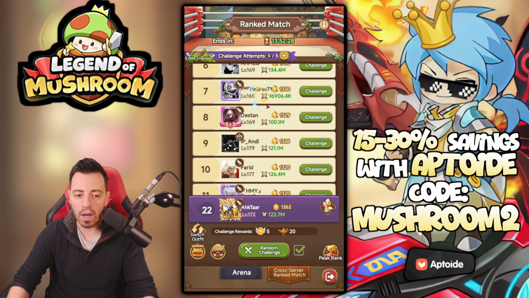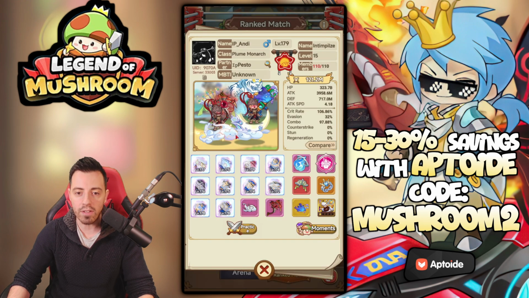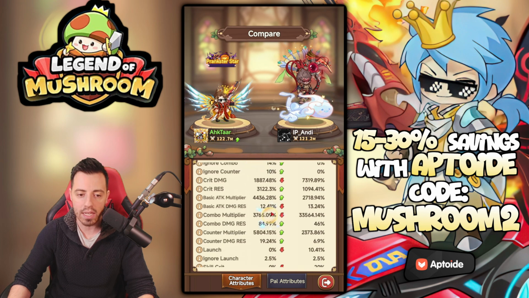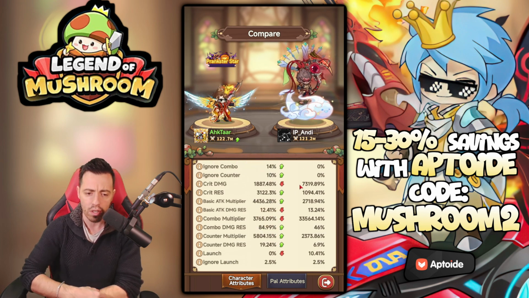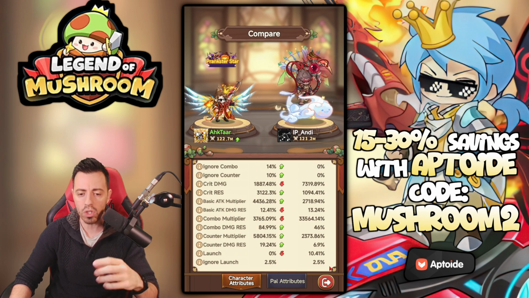So let's try to find another player. This one killed me yesterday. He has a very offensive build, so let's check that. Plume Monarch, 121 million power, 4,000 million attack, and if I compare the stats that time, he has the same amount of crit damage. Oh, I don't know if it is the right build though. I'm gonna try that, we are gonna see.